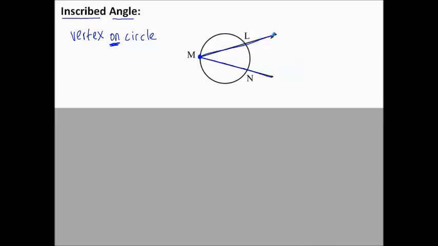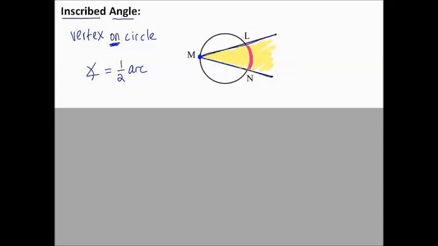So think about those sides of the angle like the outline of the light of a flashlight. Here's where your flashlight is, and the light that goes out spreads as it's lit. And what part of the circle does it light up? That's called the intercepted arc. So this arc LN right here is the part that's lit up by the flashlight. The intercepted arc is the arc lit up by the flashlight, or the arc that's inside the sides of the angle. What's most important to remember here is that the angle measure equals half of the arc.